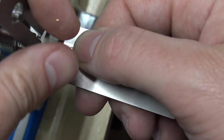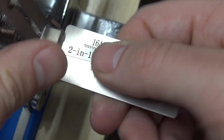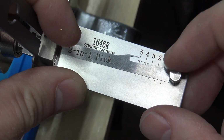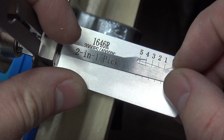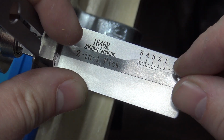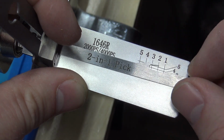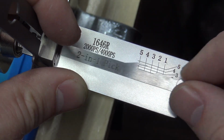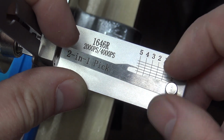So this is going to go counterclockwise, and like pin tumbler Lishis or really any other Lishi, we're just going to look for something binding. We're on 5, so we'll just start there. Okay, it's a little bit springy. 4, okay, a nice click on 4. 3 is springy, 2 springy, 1 springy. Okay, 5 binding. Click on 5.